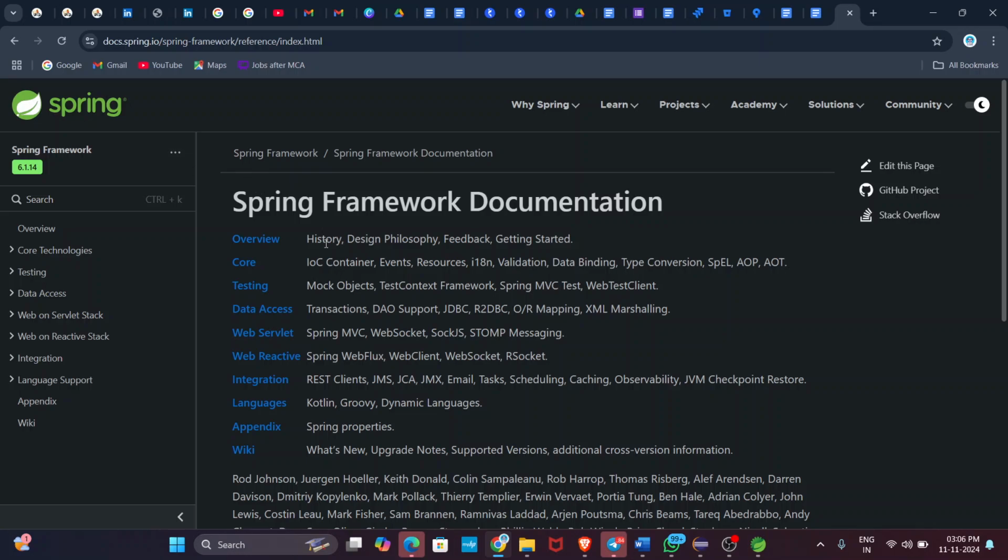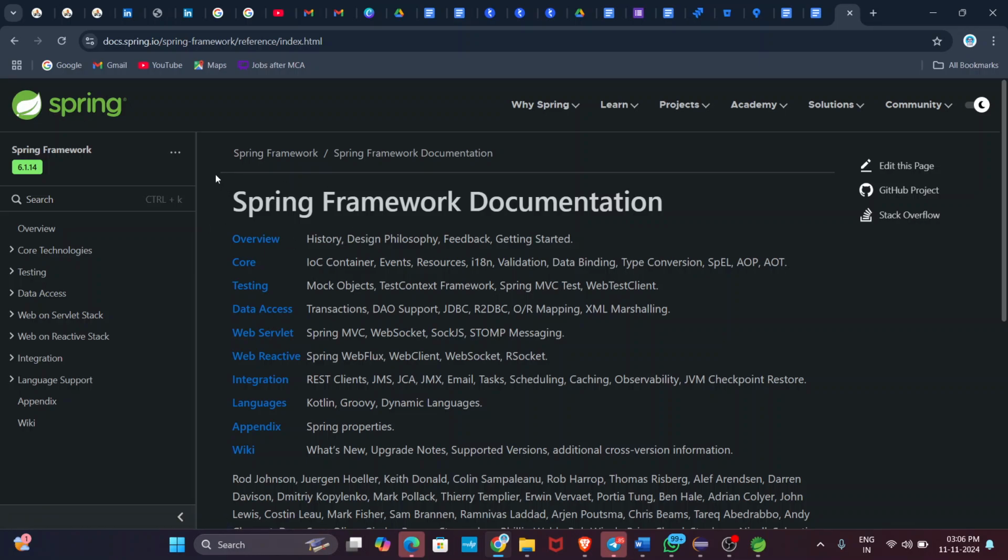There is a lot of information about Spring. Once check out this website, docs.spring.io. In this website, there is so much information like core technologies, testing, data access.